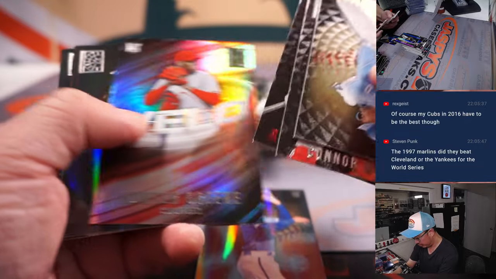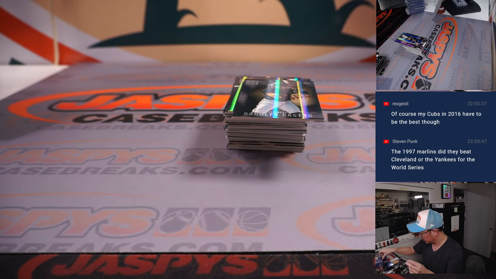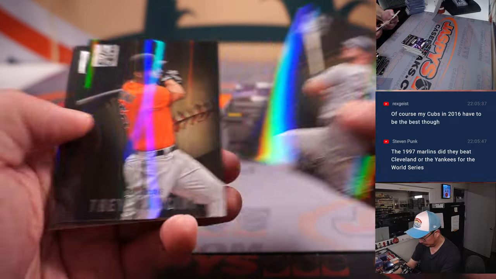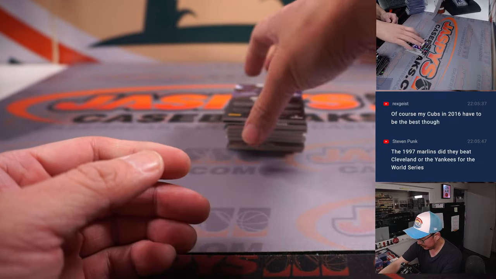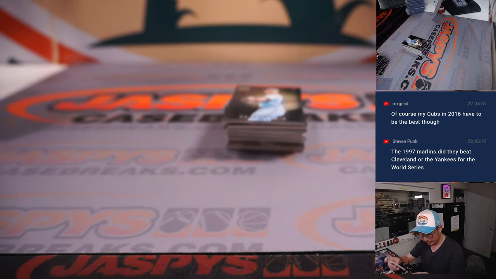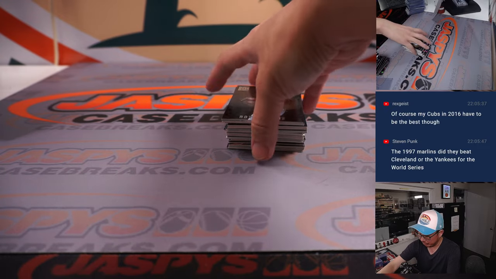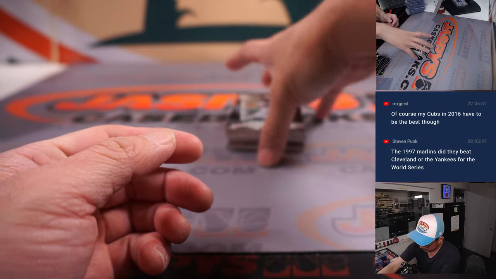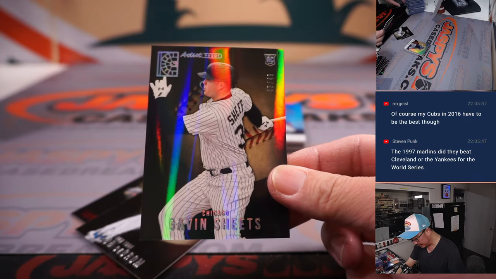More Bobby Witt Jr. Stephen Punk thinks this guy, 40 home runs. Alec Bohm. Two color dual relic for the Phillies. That's going to go to Raymond. Got a Gavin Sheets to 49.